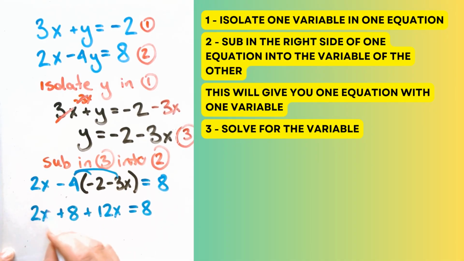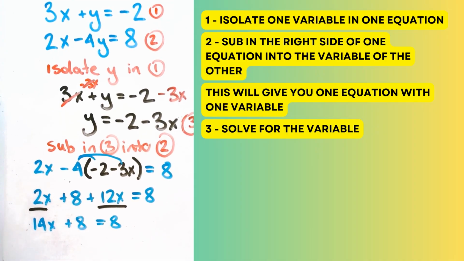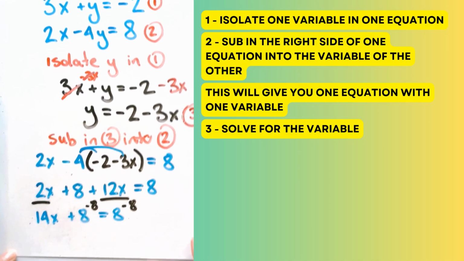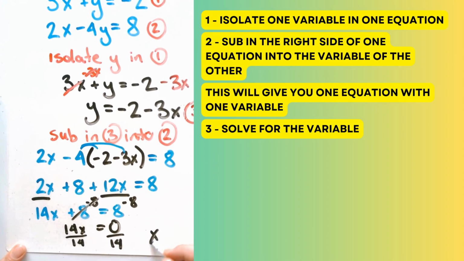Now I combine my terms, right? I have the 2x and the 12x. I combine them into 14x plus 8 equals 8. Subtract 8 from both sides, right? Want to bring this to the other side, but I kind of like to show it like this because I'm a teacher. So 14x equals 8 minus 8 is 0 because this crosses out. And if I divide both sides by 14, you can already see, just going to do it a little bit on the side, x equals 0.